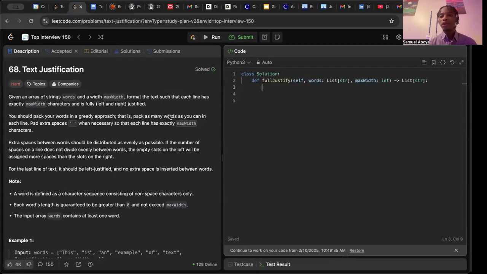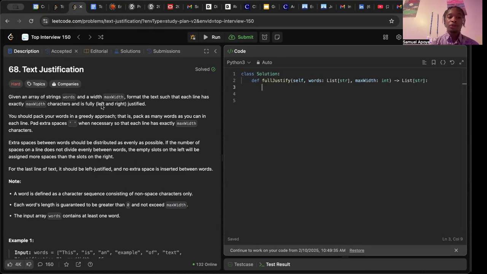Hello, folks. Today I want to look at this question. We call it text justification. It's a LeetCode hard question. It's pretty hard, but it's not undoable. Once you understand the rules, it becomes pretty simple. The rest is to handle a lot of tests like edge cases, and then you're pretty good. So let's look at it.